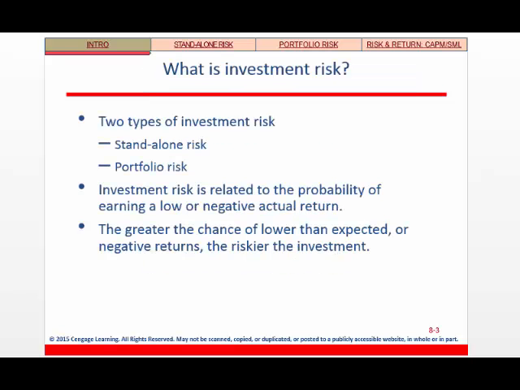We're going to start by talking about two different types of investment risk, standalone risk and portfolio risk. Standalone risk is the risk an investor would face if he or she held only one asset, whereas portfolio risk obviously incorporates a portfolio. Now, keep in mind that risk is defined simply as the chance that some unfavorable event will occur. So the greater the chance that something bad is going to happen, the riskier the investment.